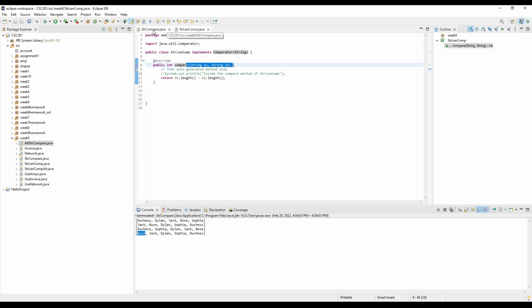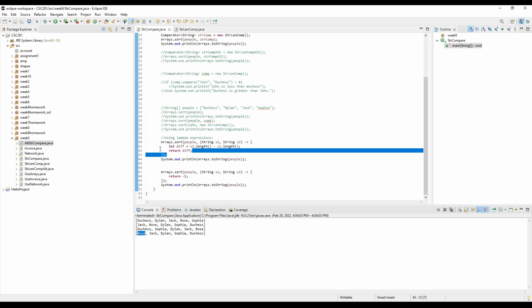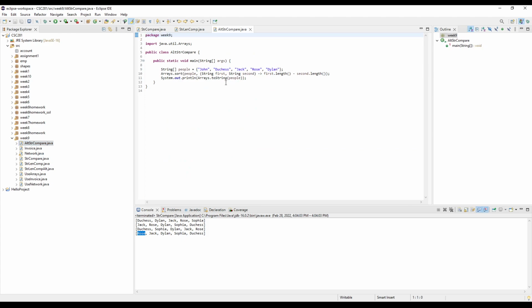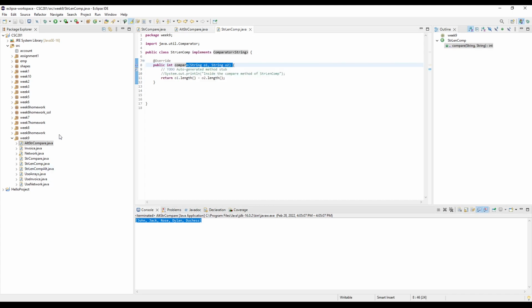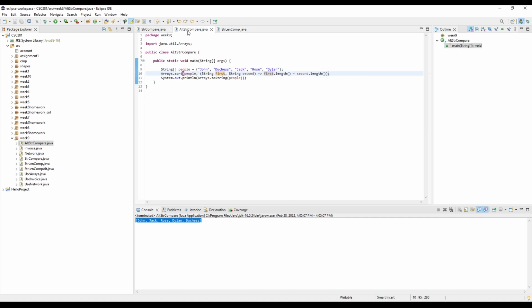If you're using compareTo, for instance, you can go ahead and just use one because that only takes in one. There's a file here called AltStringCompare that does the exact same thing. It does it a bit differently in one line as well. You can see here that I don't put brackets in here because it's a single line. But again, it's a very similar way to do lambda expressions, and it's a bit easier than having to make another class, reference that class with an object, and pass the object into the sorting algorithm.